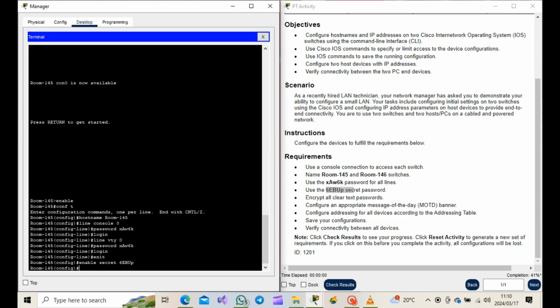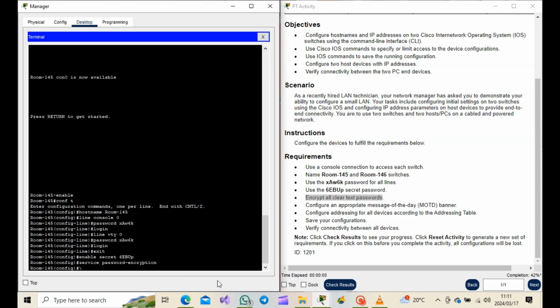Next, encrypt all the clear text passwords. Just write service password-encryption and press enter.